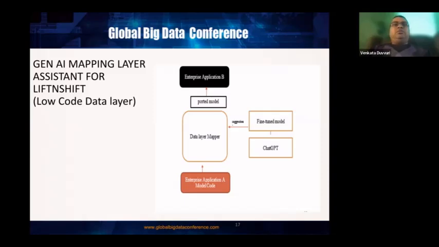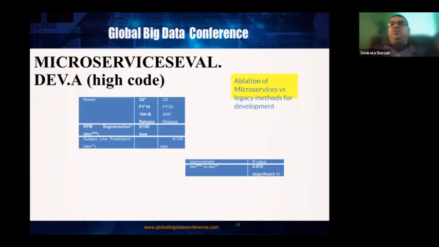So that is the architecture piece, and the three types of layers which help porting of code. But our experimentation is in speed of innovation, right? This is a study of speed of innovation because that was the business goal.